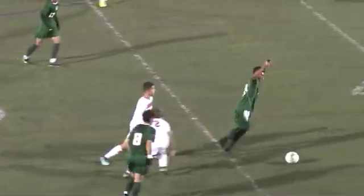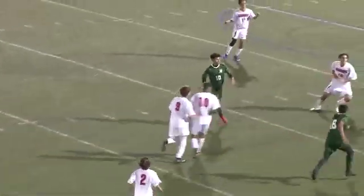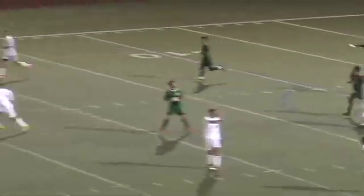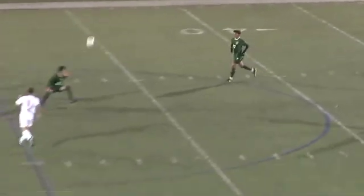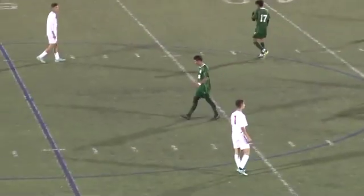Classical breaks it up, takes it away. Marek Winsolo in the middle. Looking for the return pass, trying to walk in, gets the shot off. Goodwin made the save, knocked it down. The ball was loose, but there were no green shirts around to take advantage. Good bid by Marek Winsolo. Nice save by Goodwin. And I'm not sure why they blew the whistle.